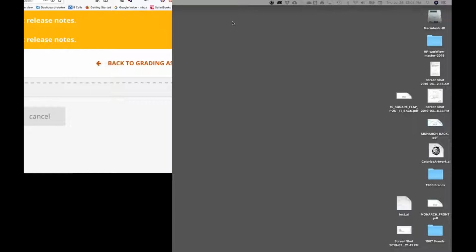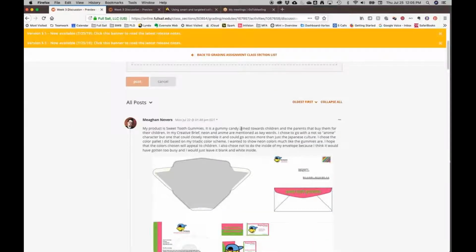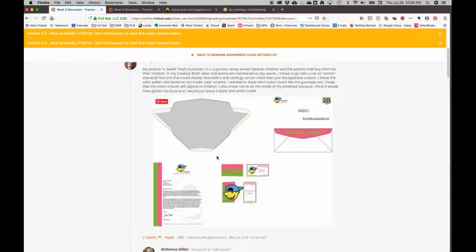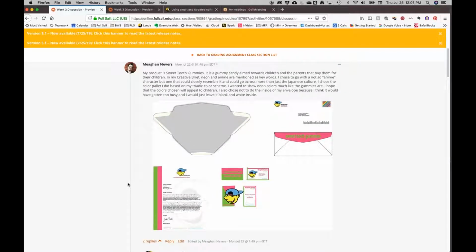First up, we've got Megan, and let's see. Yes, Megan, you're first. Sweet Tooth Gummies. I do like how your logo came out. And I think you've got the start of a good-looking brand identity package. Now, one thing I would say about your colors, you've got colors that are almost exactly the same value, and it really creates sort of a vibrant vibration there. So I would say probably shift probably the green darker or lighter to make it not vibrate like that.